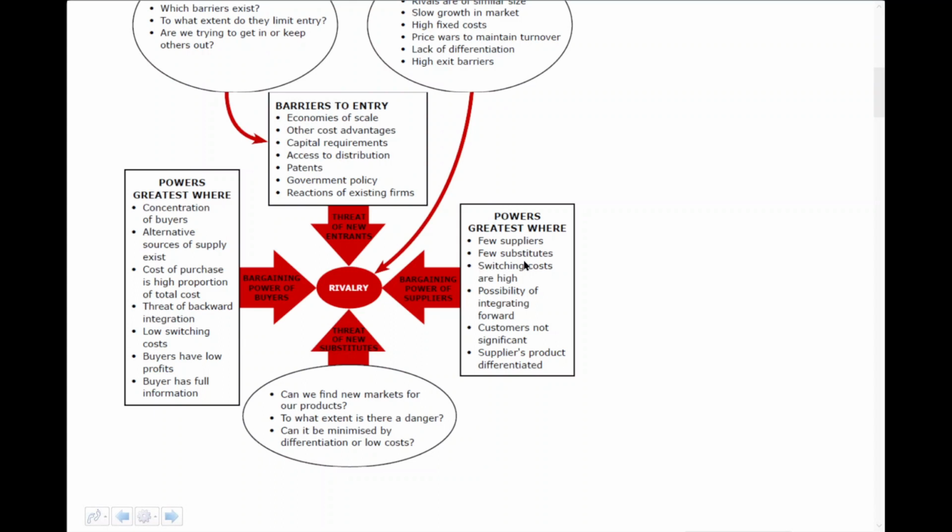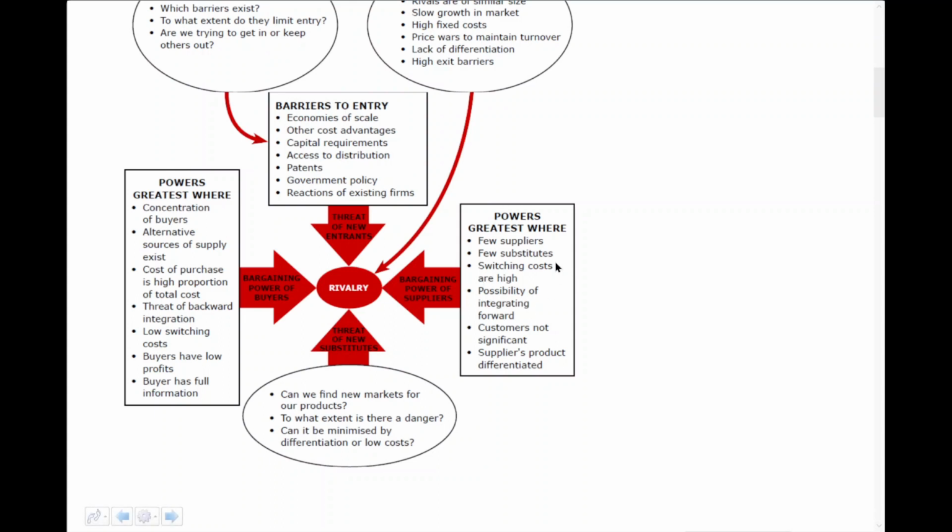Outside of that, when we think about substitutes, really what we're talking about there is a particular sort of product or indeed a service that satisfies the same needs, but that is manufactured or delivered in a different way. So in one sense, what we're saying there, if there are very, very few substitutes in this sense, then obviously the power is going to go up.